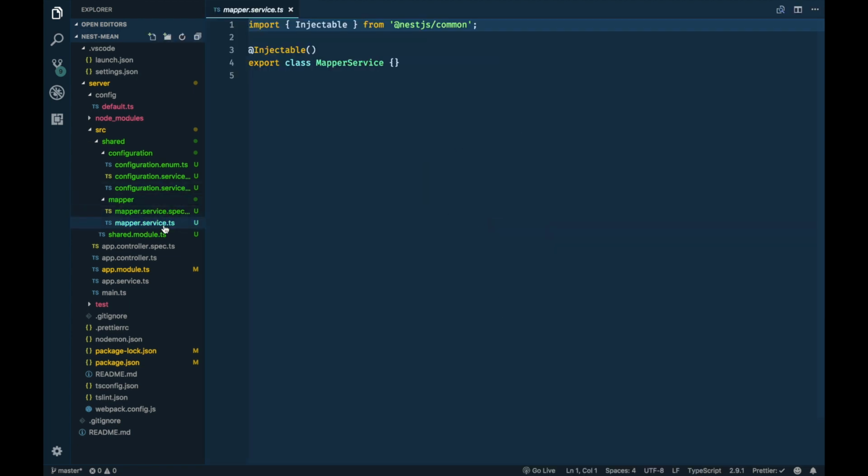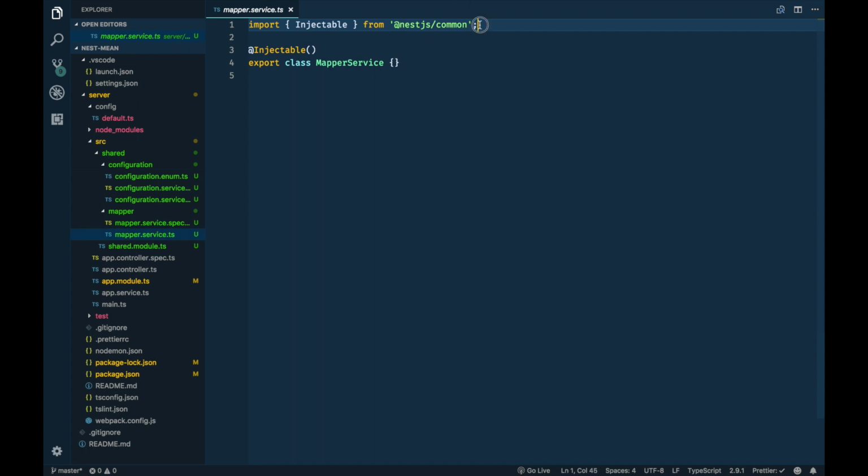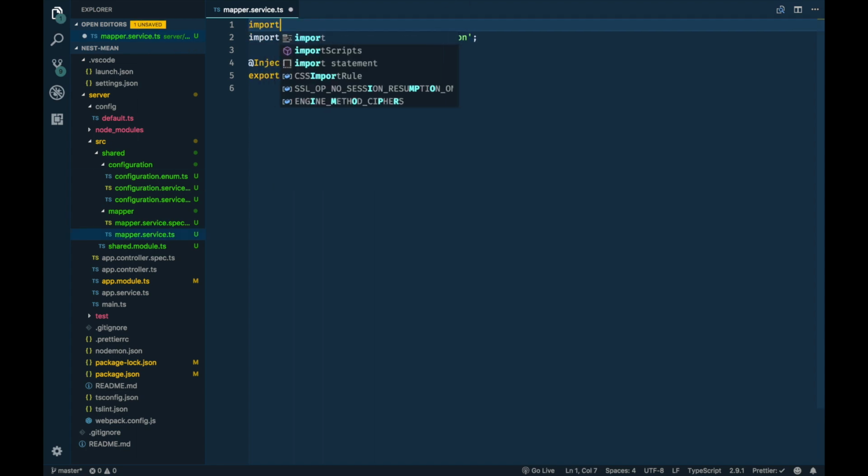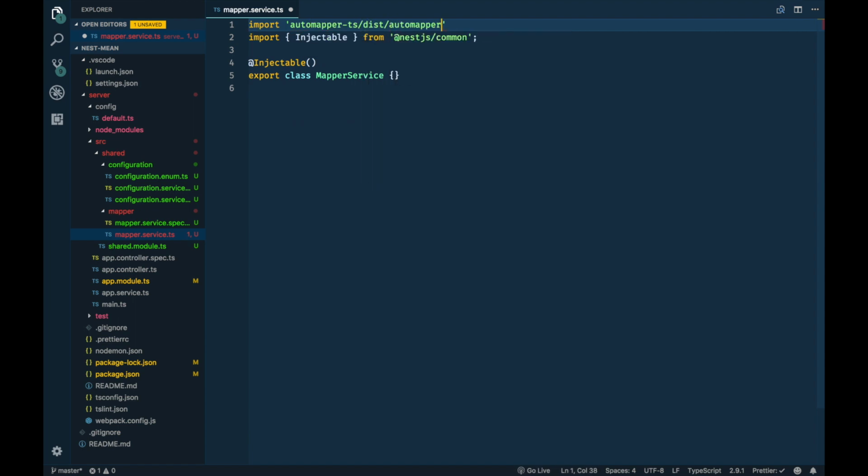Now let's start with the mapper service. For the mapper, you have to import the package like this, and you're going to have a mapper variable, and it's going to be of type Mapper from MapperJS, and it's going to be in the constructor.